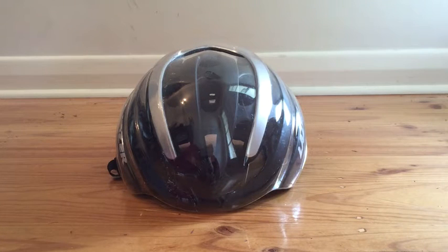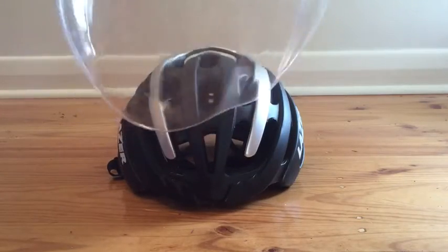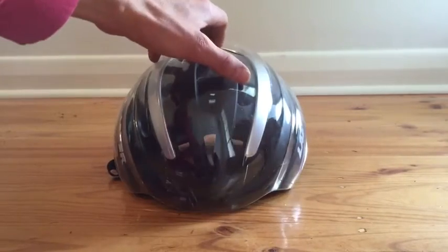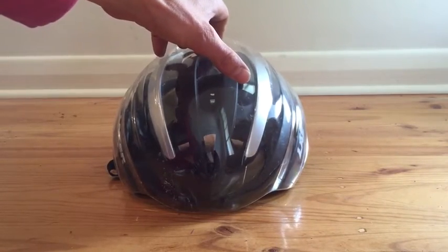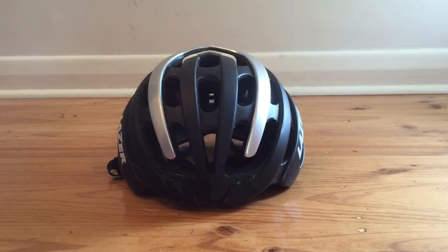I'm going to be doing a quick review of the Laser Z1 helmet system. I say system because it comes with a whole pile of different features — they really thought through a cool way of using a helmet. The first example is this one comes with the aero lid on top, that's just the aero shell. It connects on really nicely, and gives you something that blocks out a lot of the wind and is a little bit more aerodynamic — great for sprinters but really awesome in winter.